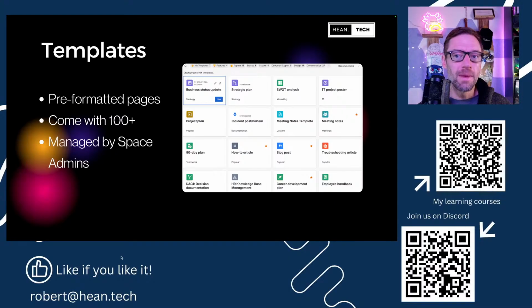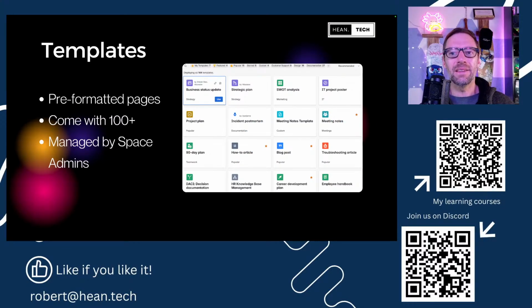They are pre-formatted pages. They have areas to write things on, and they have maybe images already in there. And when you first load in Confluence, you'll have 150 or so of them, 140, some number, because Atlassian wants you to be successful, and they start you with a whole bunch. Now, these can be incredibly useful. There are some I use daily, one called Meeting Notes. You can see it right here. I've got a how-to article, but there's a lot of other templates.